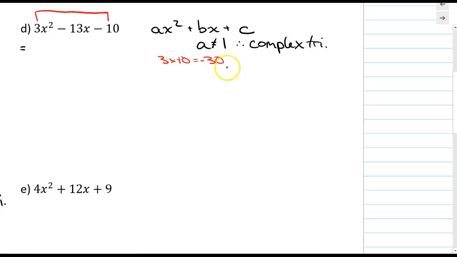And I need factor pairs that are going to add up to 13. So our gut instinct might be, well, like 3 and 10 add up to 13. But remember that we've got a -30. So these two values, our two factors in our factor pair, are going to have opposite signs. So 3 plus -10 is not going to equal -13. Neither is -3 plus +10. So we need to do some thinking. Now you might already have that answer and you can skip a little bit ahead. I'm going to break it down the long way.